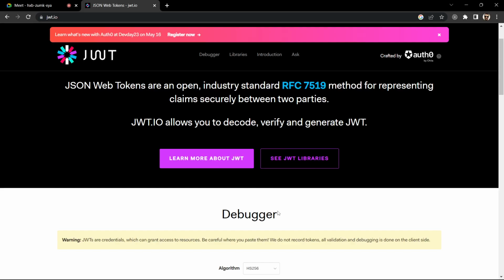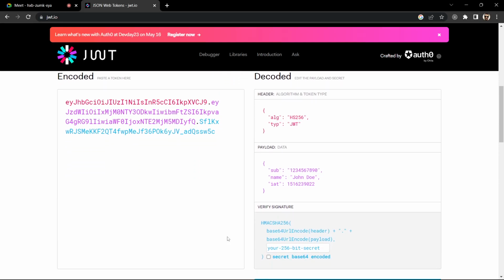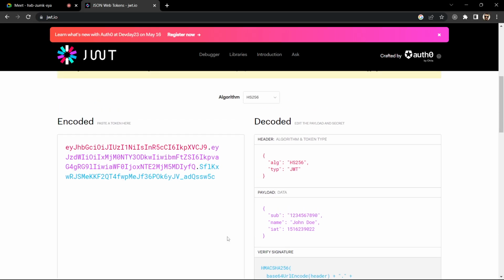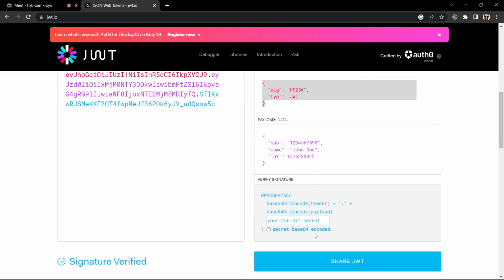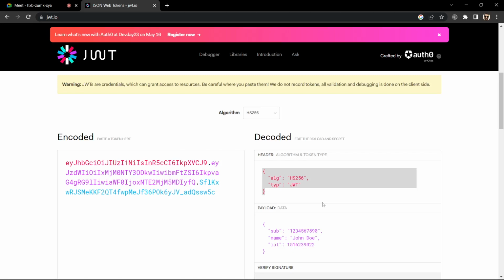I already taught you what JSON web token is and how it works. But in this tutorial, I just want to show you the three major things. Any JSON web token should have three major parts: the header, the payload, and the signature. So what are these three?